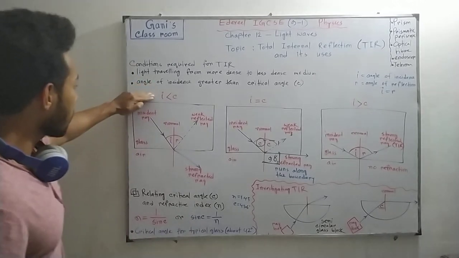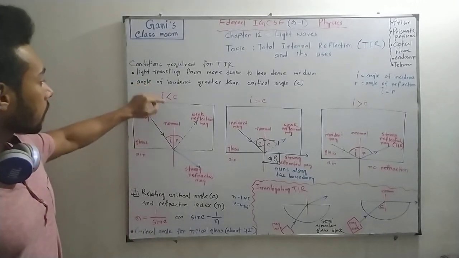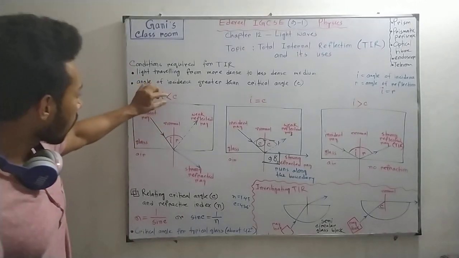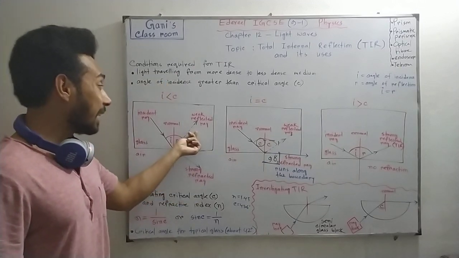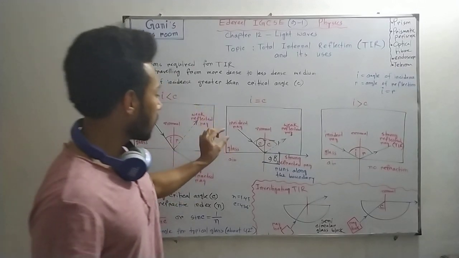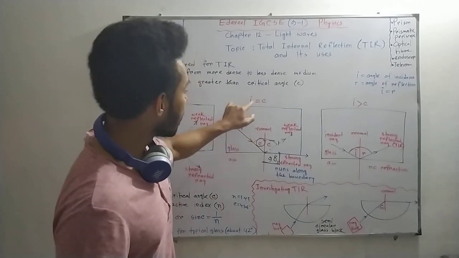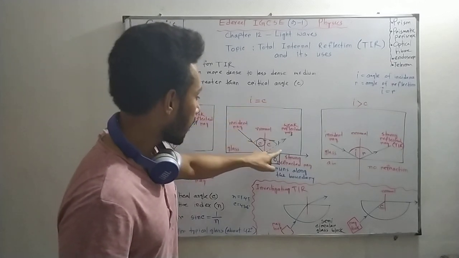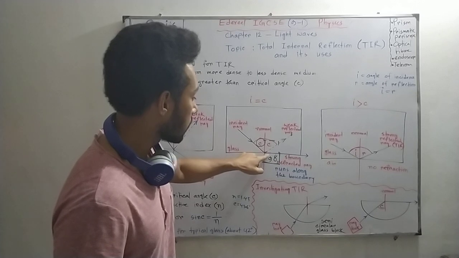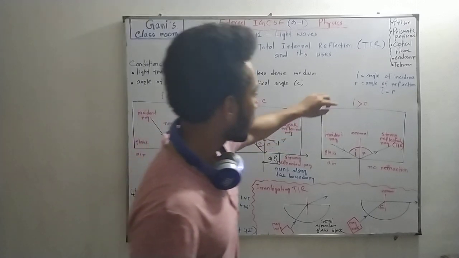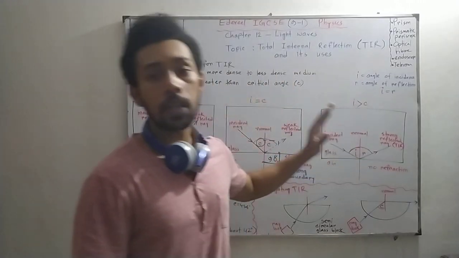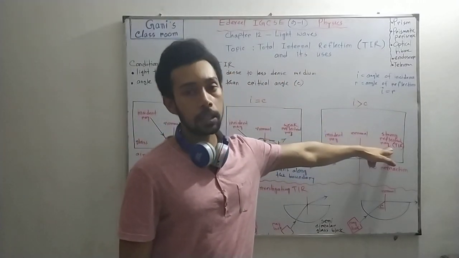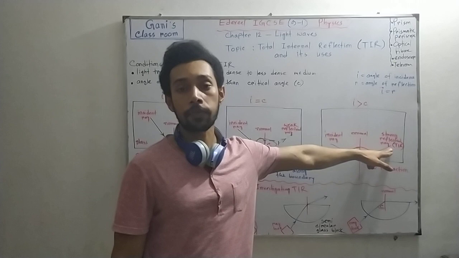Okay. In this case, the light is striking the boundary with an angle smaller than the critical angle, and the light is strongly refracted and weakly reflected. When the incident angle is equal to the critical angle, the angle of refraction is 90 degrees. And when the angle of incidence is greater than the critical angle, no refraction occurs. The light is totally internally reflected. This is called total internal reflection.